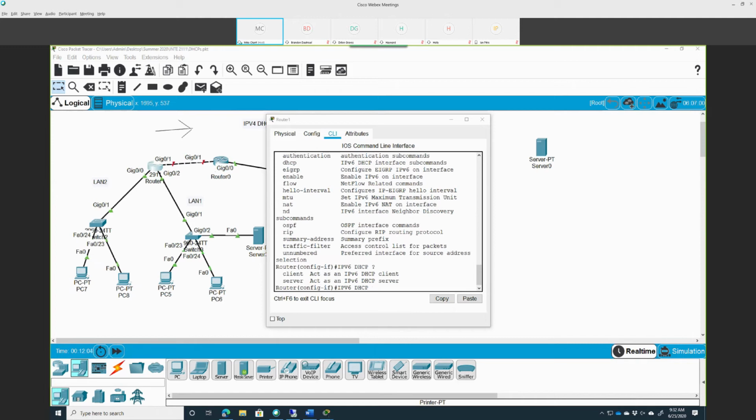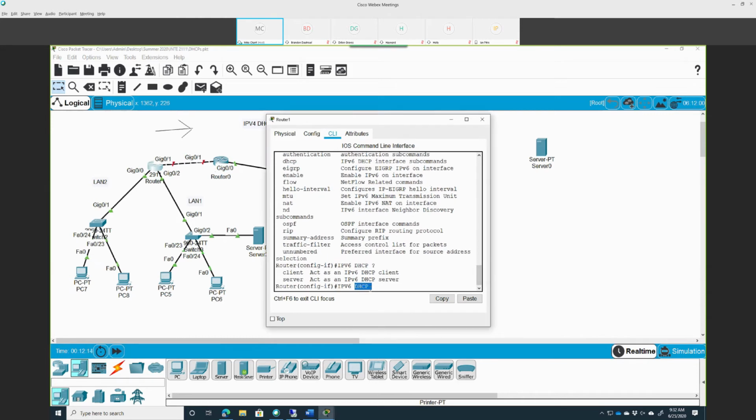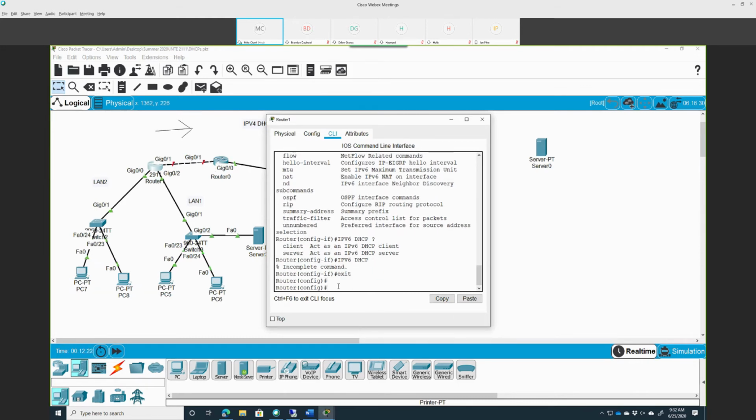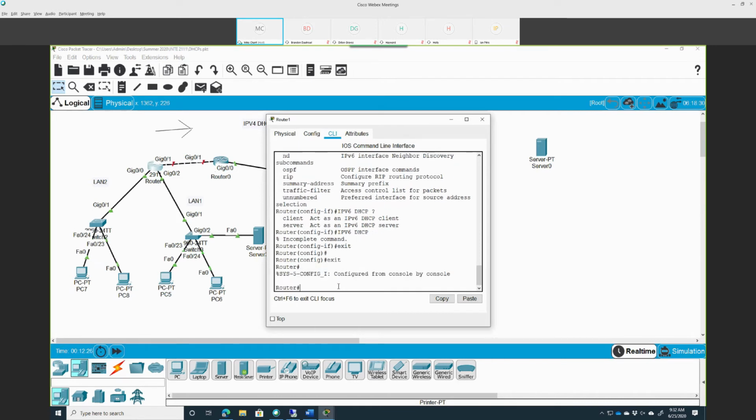Now on the IPv6 configuration, it's the same concept. I think I configured this one with IPv6. Let's see. Exit. Exit one more time.